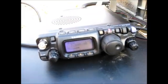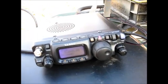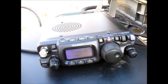Mobile. Yeah, you're 5 and 9 plus 20 here. Sitting on top of the hill here. I got the radio set up on an ATV with a little dipole strung up in the trees with some 550 cord. Over.